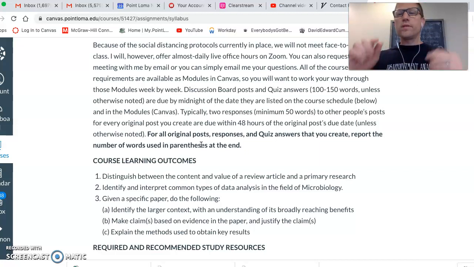That's going to help hold you accountable to learning what we call the economy of words. In scientific writing, we've got to be very economical with our words. We've got to cut to the chase, right? Where you have to say everything that needs to be said, but not a single word more. And you're going to really see that as you're reading these papers, and I want you to begin practicing that as you're writing your responses. An economy of words. So you choose your words carefully, you say precisely what needs to be said, and nothing more.